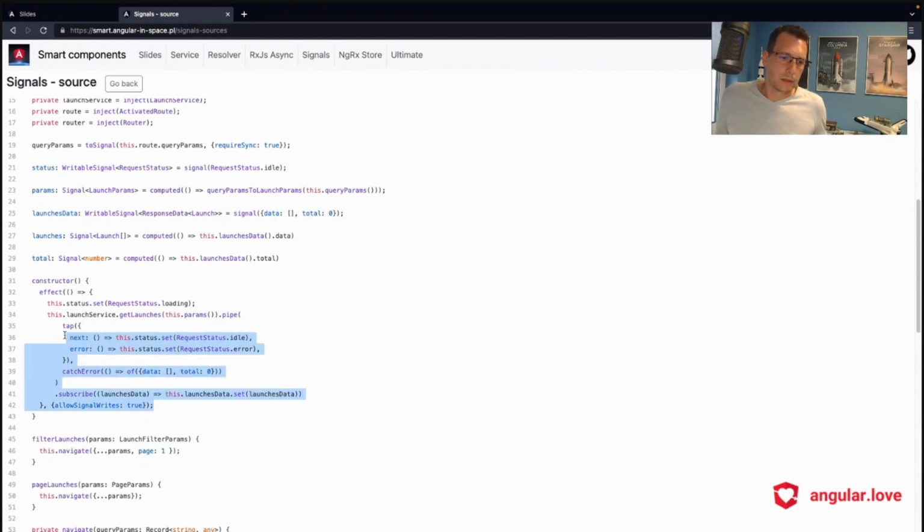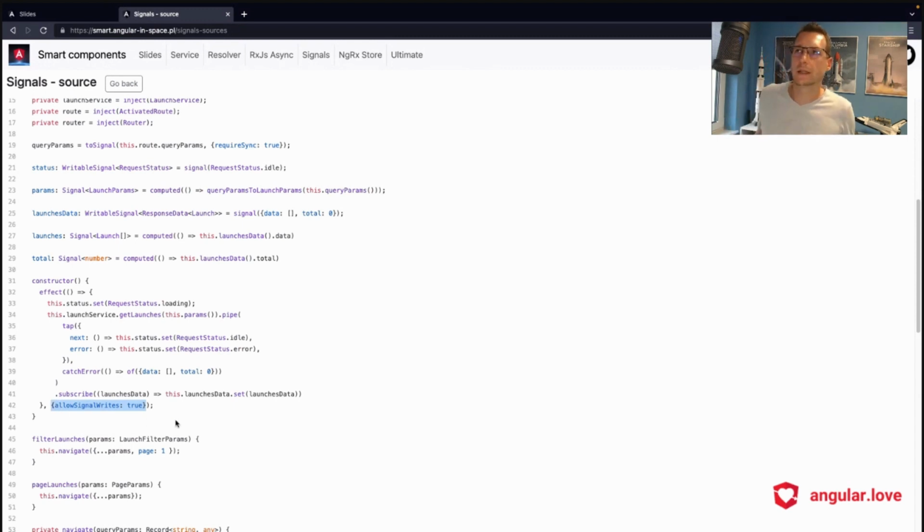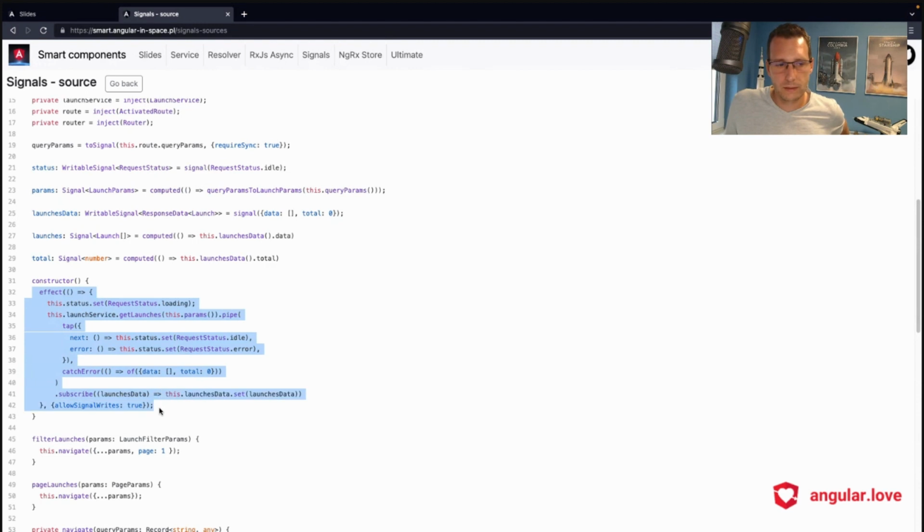And that's not available by default. If I remove that configuration here in the options, okay, I forgot it's not editor and I cannot edit the static page. Sorry. If I would remove this configuration, basically Angular will find out that I'm setting other signals within this effect, and it will scream with errors at me.